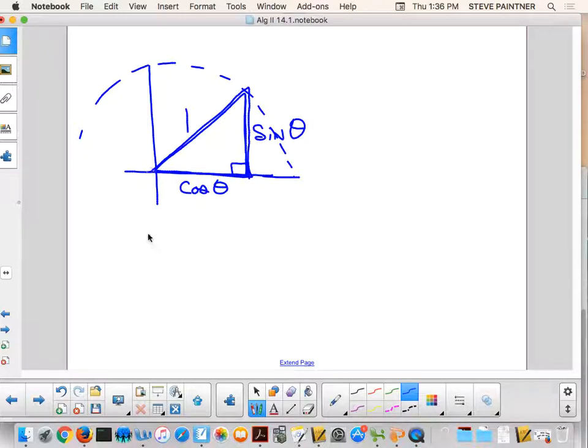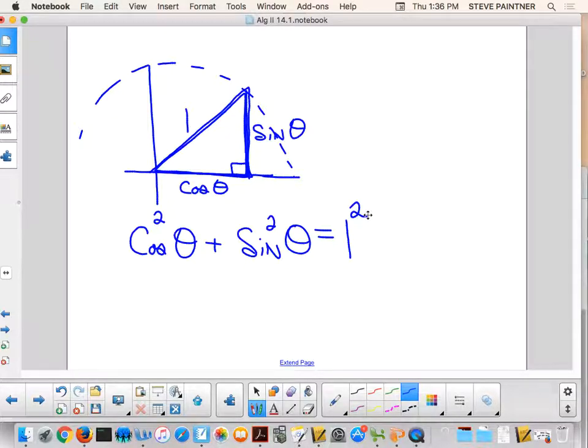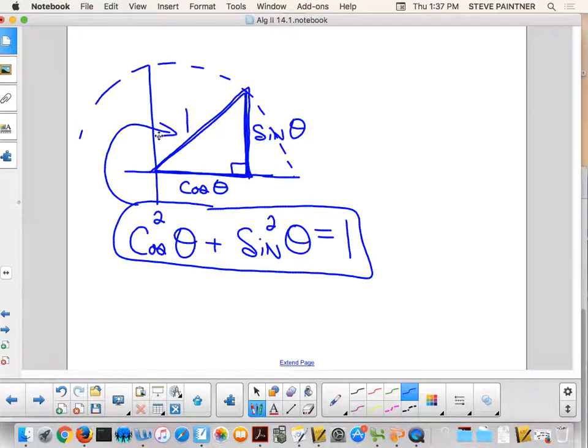Okay, so let's square your first leg. Well, cosine of theta is your first leg. Square it plus your second leg. Sine of theta, square it. It should equal your hypotenuse squared. What's your hypotenuse? That's 1 squared. But 1 squared is 1. So I'm not going to write the square part. So this is where they got it. They just looked at your triangle that you always deal with day after day, and they said, wait a second, there's an identity here. It's right here. Cosine squared plus sine squared equals 1.